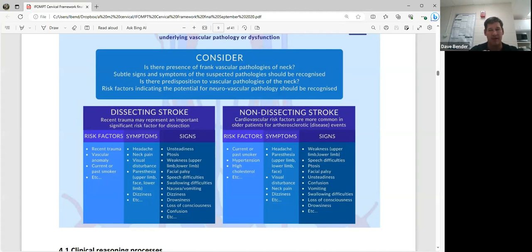I'm lucky. I'm in a setting where I see fairly healthy, active individuals. But that said, over the last 7 years, 3 of the women I've known here have had dissecting strokes. They've all been in their mid to late 40s to 50s, which is also a common age to see some of these vascular anomalies crop up, whether it's an aneurysm, a dissection, or a stenosis of one of the arteries. It's not an atypical age. So we have trauma, we have past medical history, but I also weigh where this individual is in that span. I can't not manipulate every 46-year-old female because there have been 2 or 3 that I've seen happen.